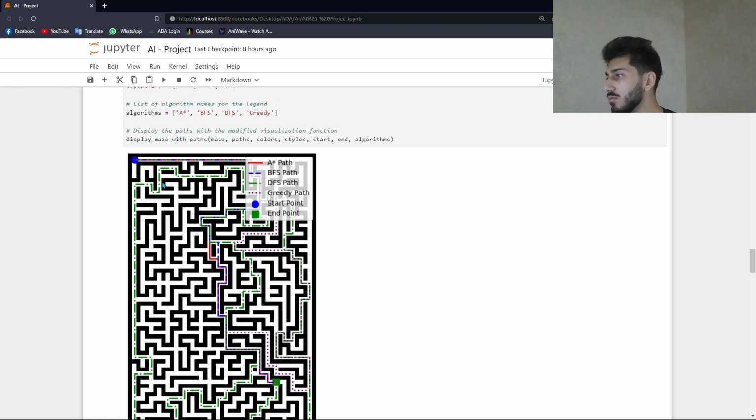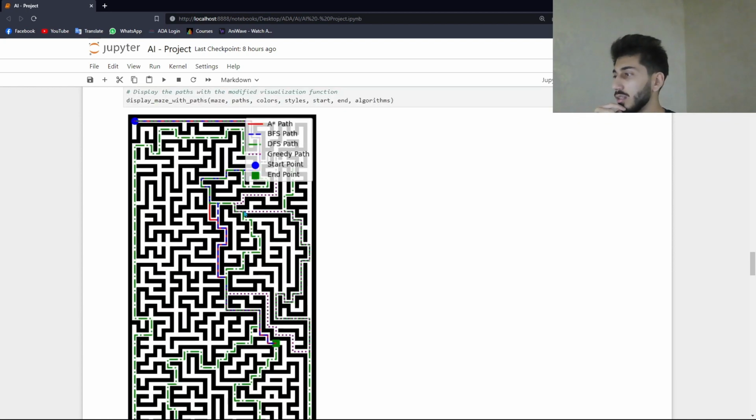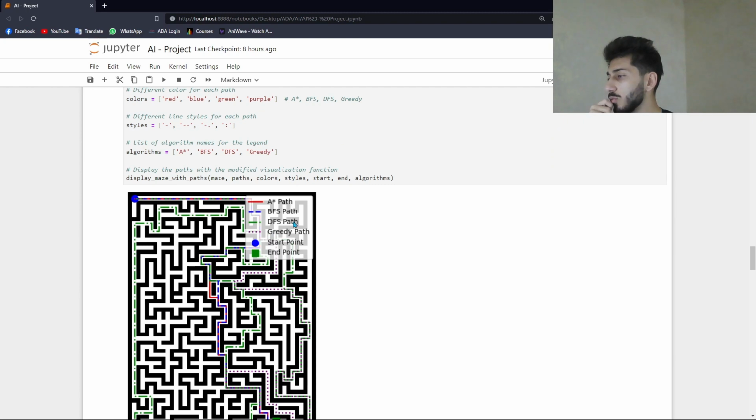And as we can see, the worst algorithm is DFS, because it visits almost every place in the maze until it reaches the endpoint, which is highlighted in green. It's here. For the other paths, BFS, greedy, and A star started from the same path, but they went different ways at some points.